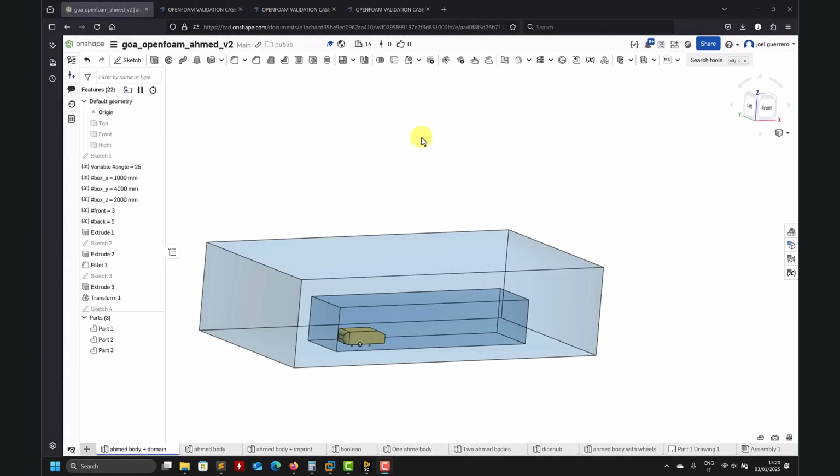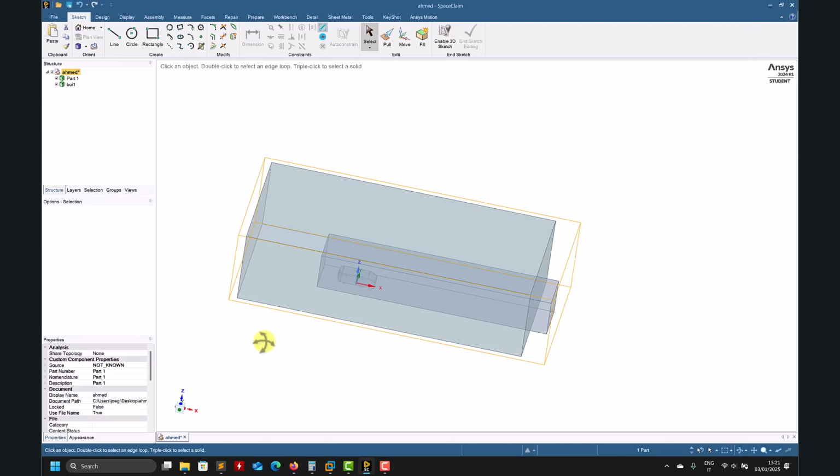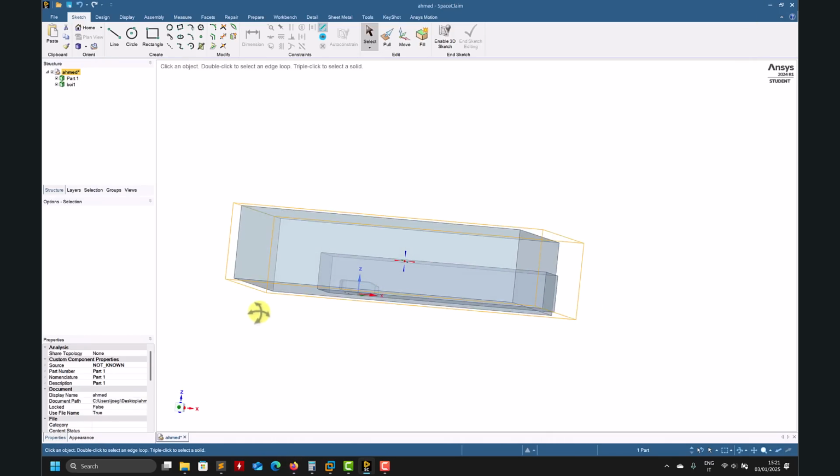Okay, welcome back. So now let's switch tool from Snappy. Let's compare Snappy to Fluent Meshing to see which one is better or more flexible, or if we get something similar. Same workflow: all the geometry, everything generated in Onshape, but in Onshape I export everything as a STEP file or a good CAD exchange format, and I have it here already in SpaceClaim.